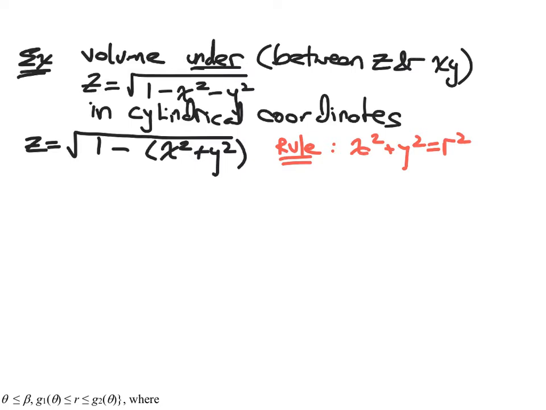So I want to define z in terms of r's or thetas, but not in terms of x's and y's. All right, and so after I make this slight adjustment, mission accomplished. 1 minus r squared under the radical. All right, so we won't be able to simplify that any further, so that's where we leave it. But I also needed to know what the bounds were going to be for this.